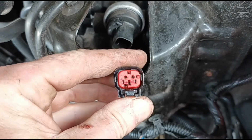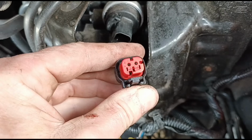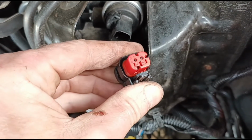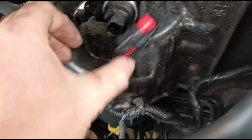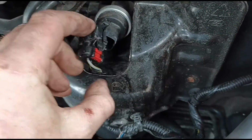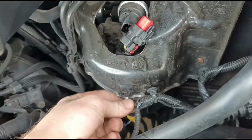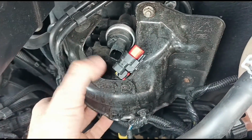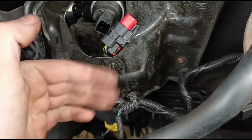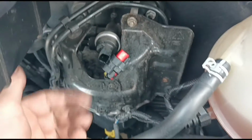It's hard for you to see on this maybe, but you've got some sort of dry crusting type of corrosion in there that you get on brass. Now it looks to me like someone's been pulling and bending the wires here to get that in. It looks like someone's put that and it's squished against the fuel filter here. This protector, or whatever you'd like to call it, there's a bolt snap down there as well. It's squashing the wiring up against the fuel filter. So I might have to take off this bracket and then get this wiring out.